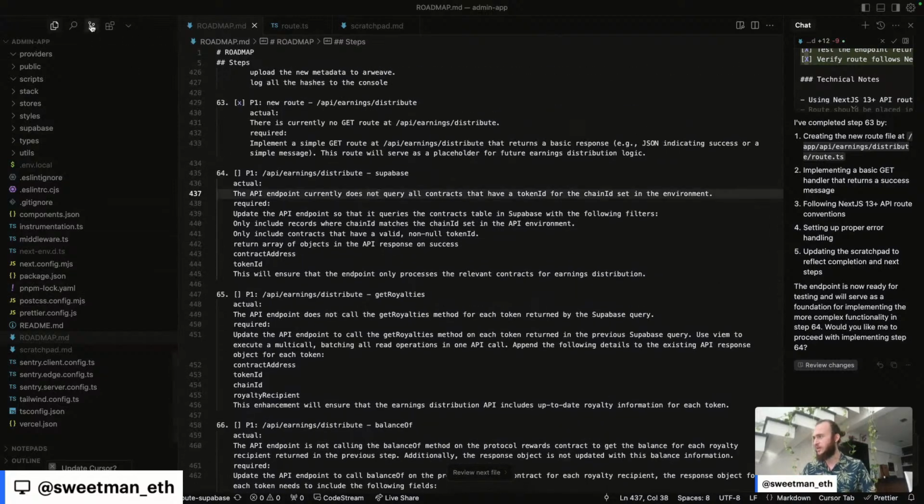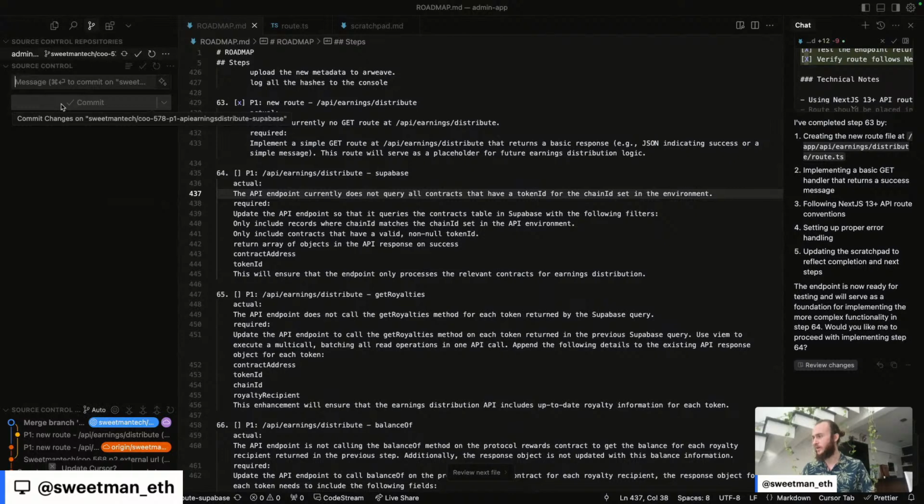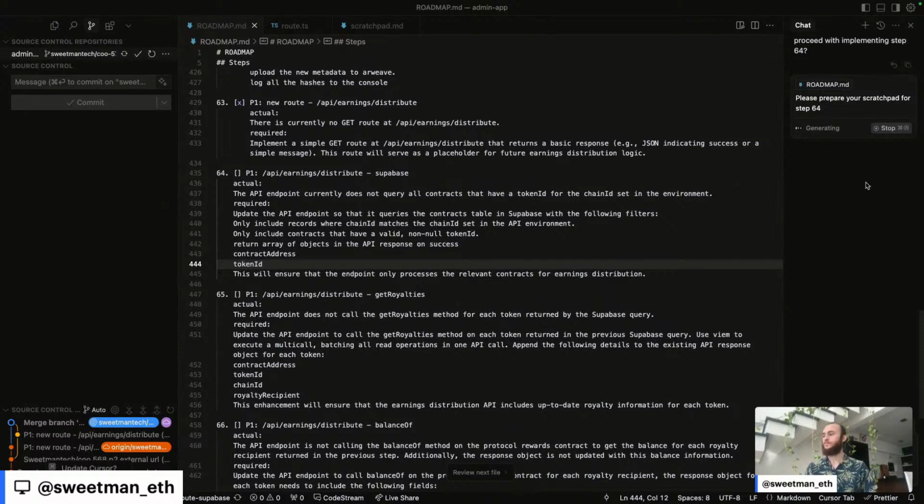Okay, I believe I'm already on my branch for distribute with Supabase, so all I'm going to do is say over here, for step 64. This is my variation of vibe coding where I define the tasks in Linear. I then copy and paste my tasks into my roadmap.